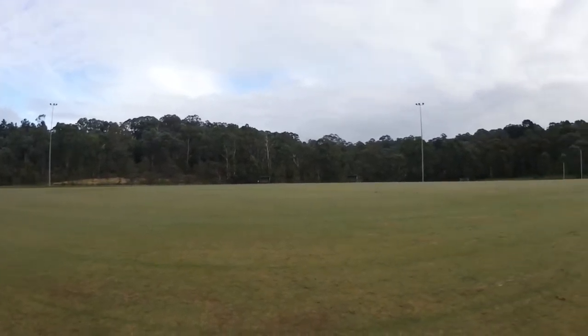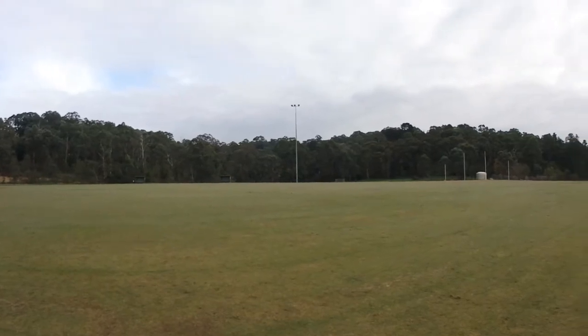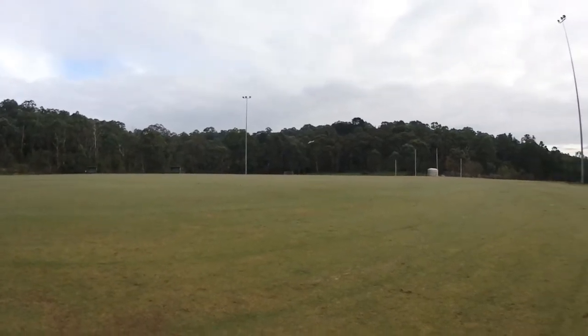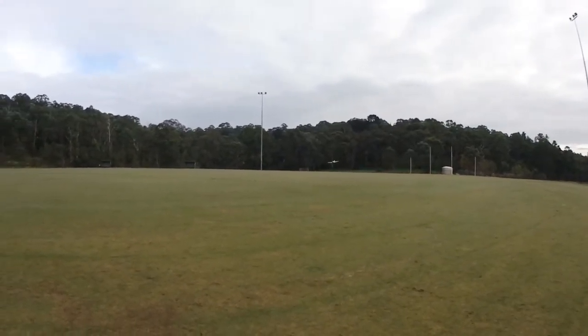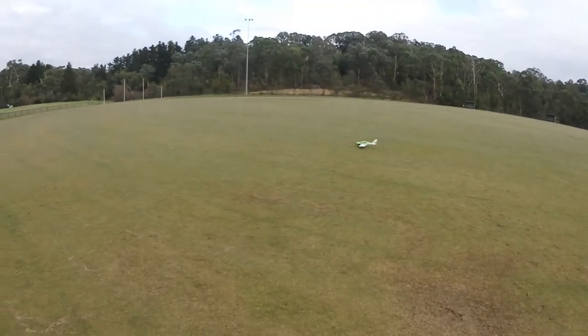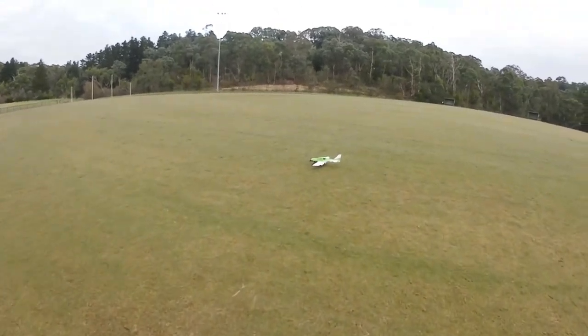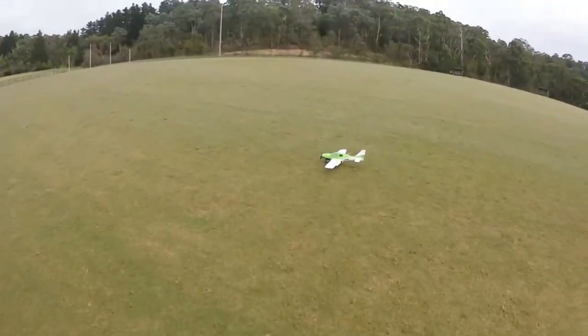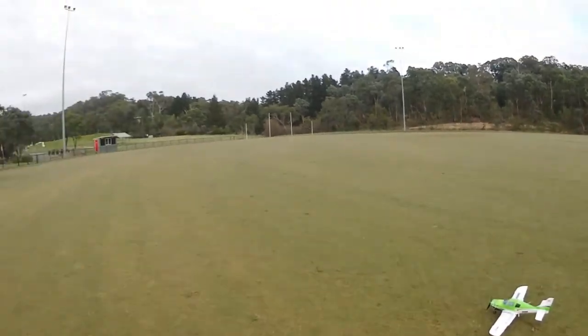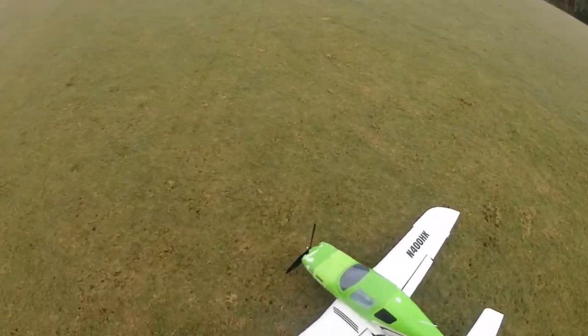Okay, bring in for landing, see how that goes. I'm taking off safe yet. Alright, not too bad. Went well. Even with my dodgy Flintstone tyre.